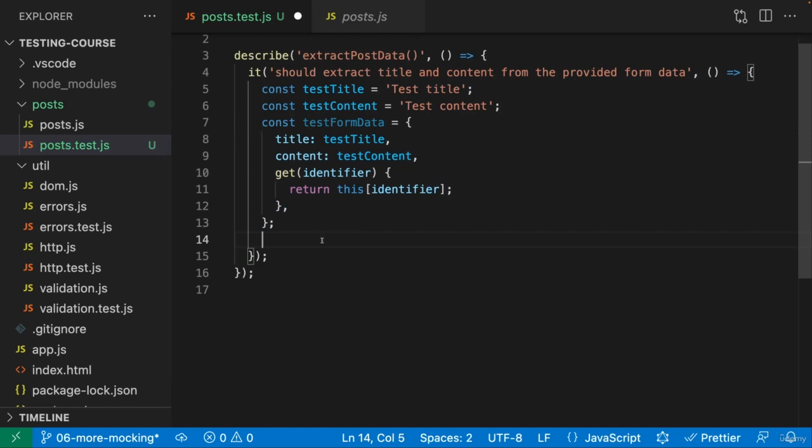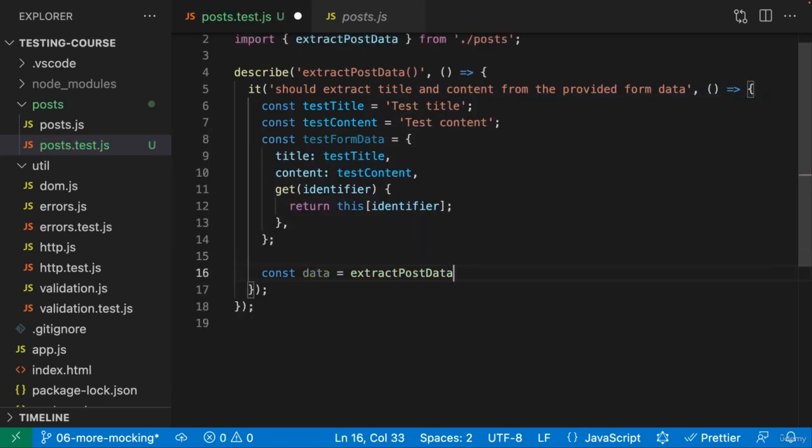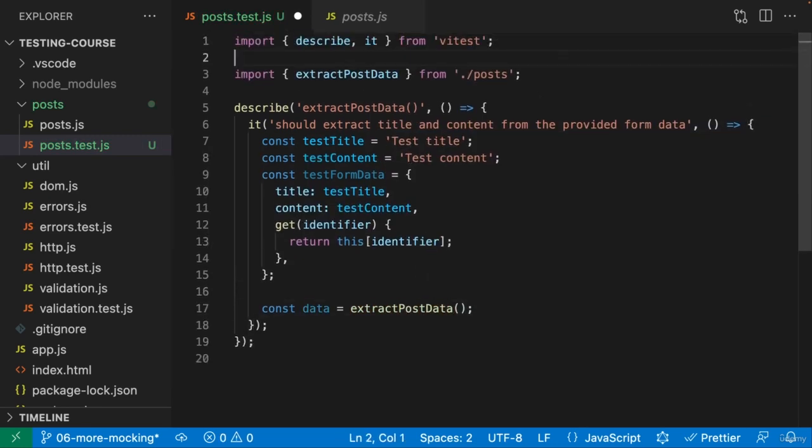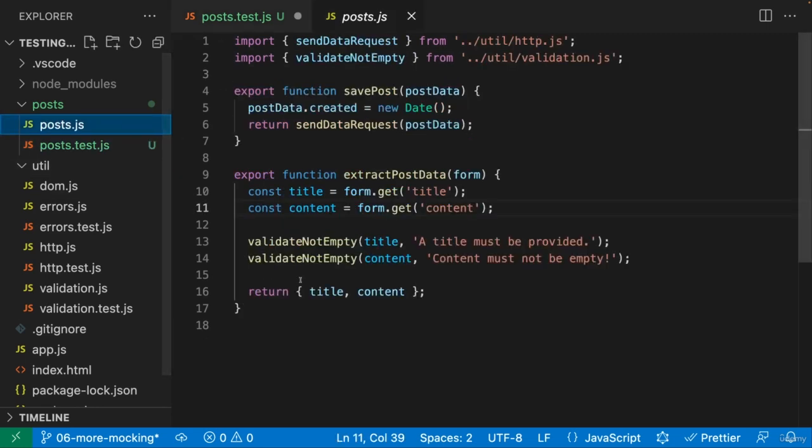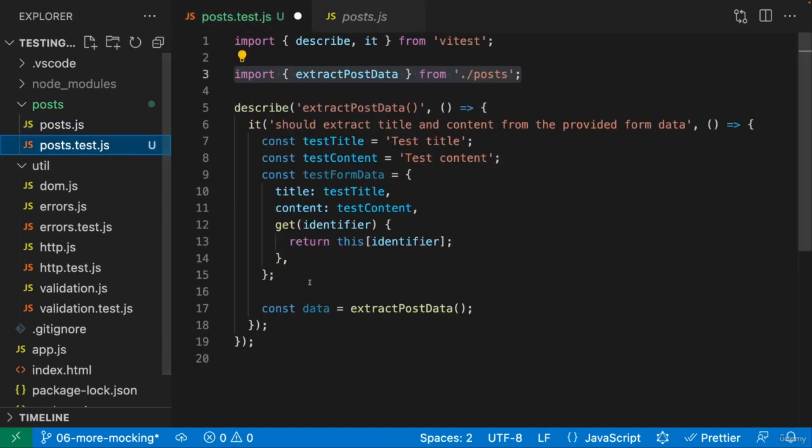And then here in my test, I can then get my extracted data by calling extract post data, which of course must be imported from posts. And this does return an object with the extracted data, hence I'm storing the data that is returned in some extra constant here.